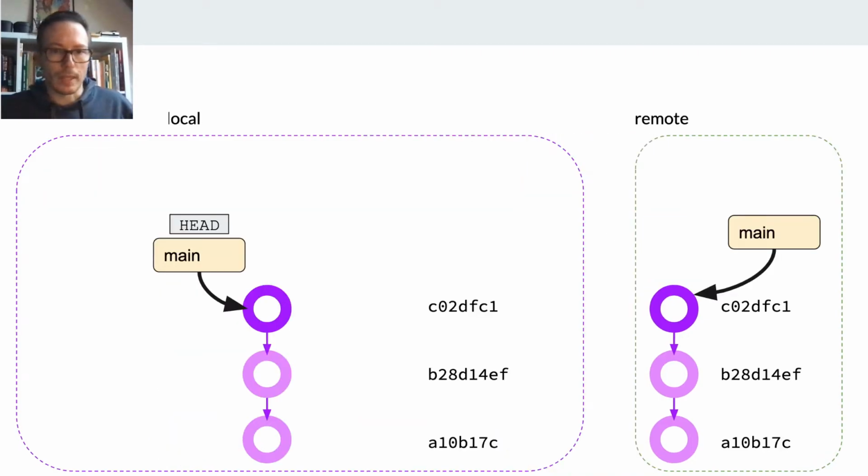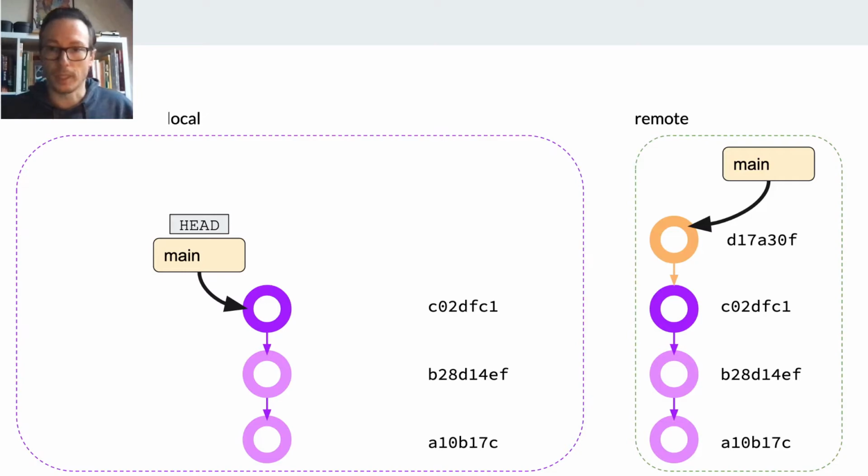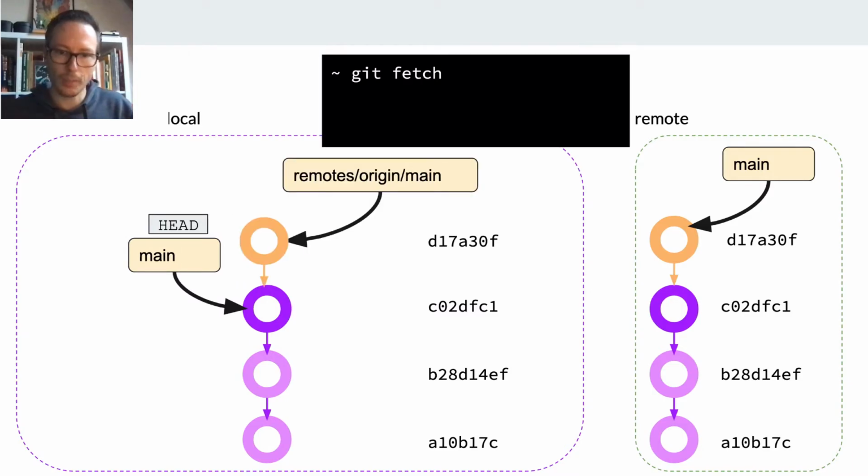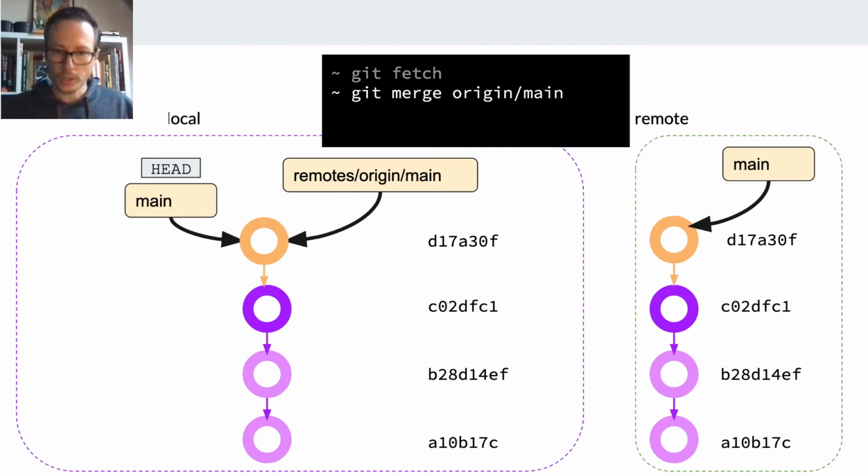So now the other way around. Your remote has some changes by somebody else, but how does the local repository know there are changes compared to the remote? Well, there is a secret or a hidden branch called remotes, your remote name and your branch name. So in this case, it's remotes/origin/main, which will represent the remote state. So when you do a git fetch, it will update all remote branches. So your remote branch will be fast forwarded. And then you can do a git merge, so your current branch will be fast forwarded as well.